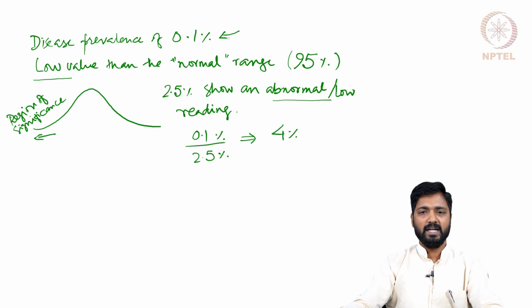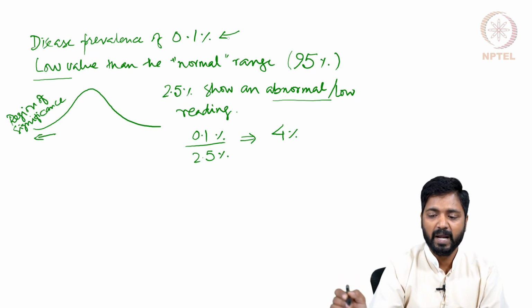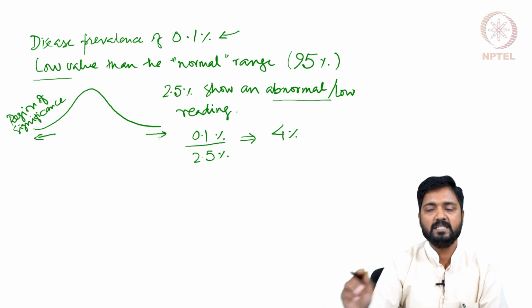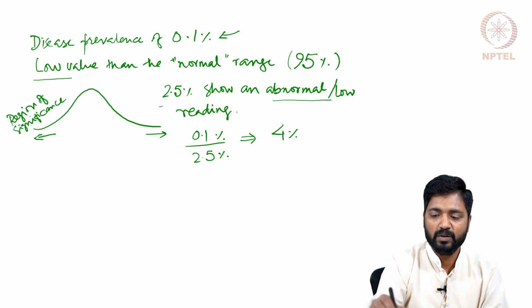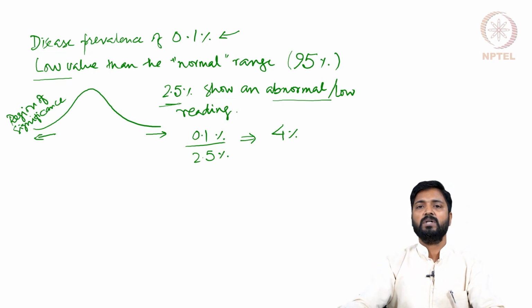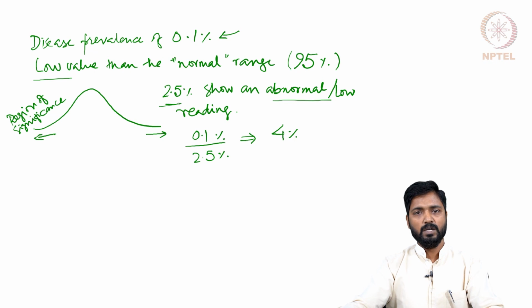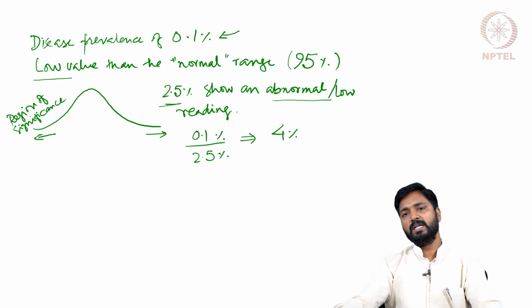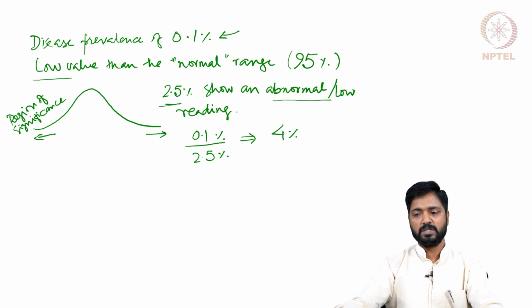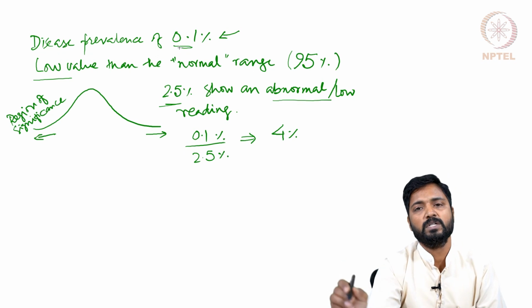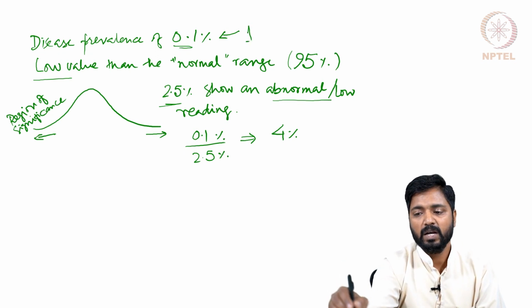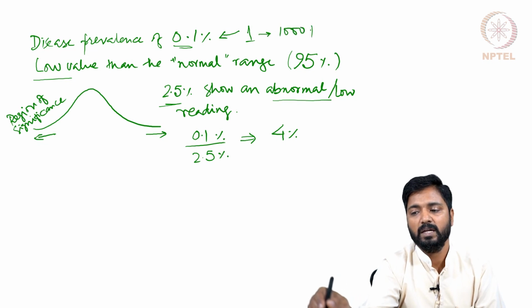So when we say "abnormally high" here, we are implying the right side of the tail of the Gaussian curve, and presume again that about 2.5% of the people will actually have a higher temperature reading. So the question arises, what is the utility of undertaking this thermal screening? If the prevalence of the disease is 0.1%, then for finding one actual patient we will have to screen 1000 people on average.